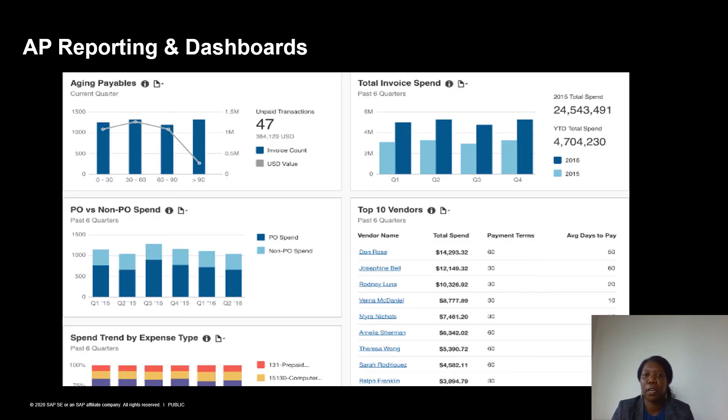There are a number of reports that come out of the box as standard in Concur — around 200 reports in total. Looking operationally across your business as well as at the policy-related reporting you may need, there are a number of things we can do to help you manage your spend: looking at ageing — how long has it taken from when an invoice was received to when we've actually paid a supplier; what is my total spend per quarter and how am I tracking against budgets across each department; who are my top suppliers; what's my spend trend; and why do we have 20 percent of our invoices coming in with no purchase order? This type of information is given to you straight out of the box from using Concur.